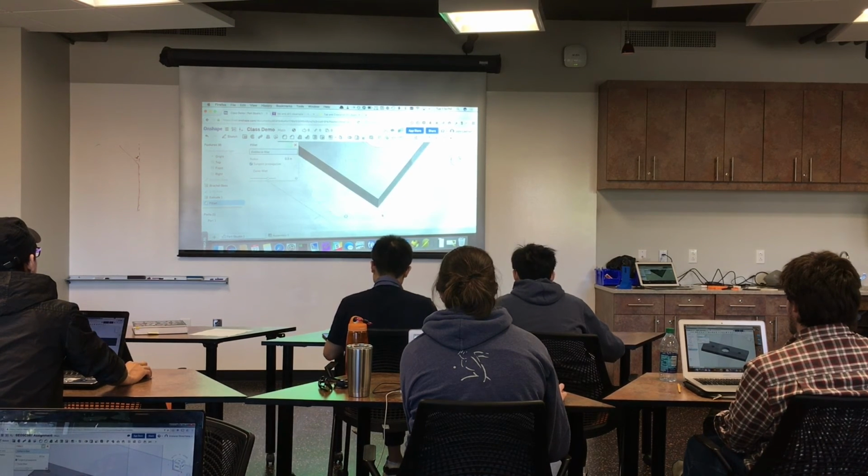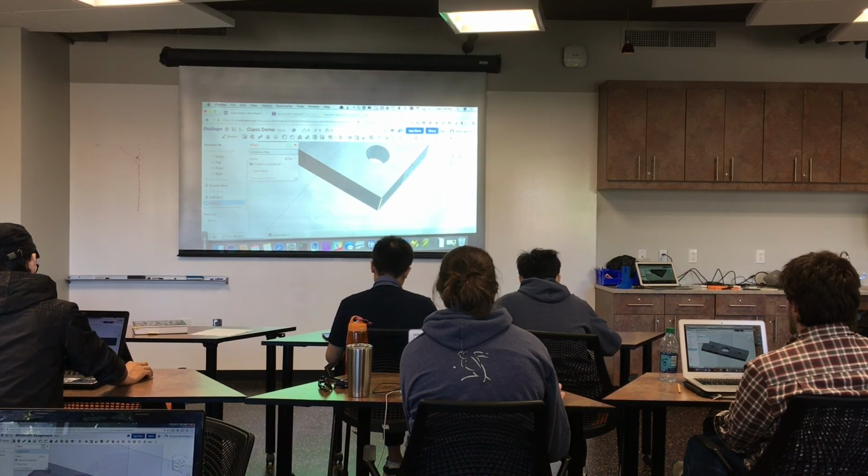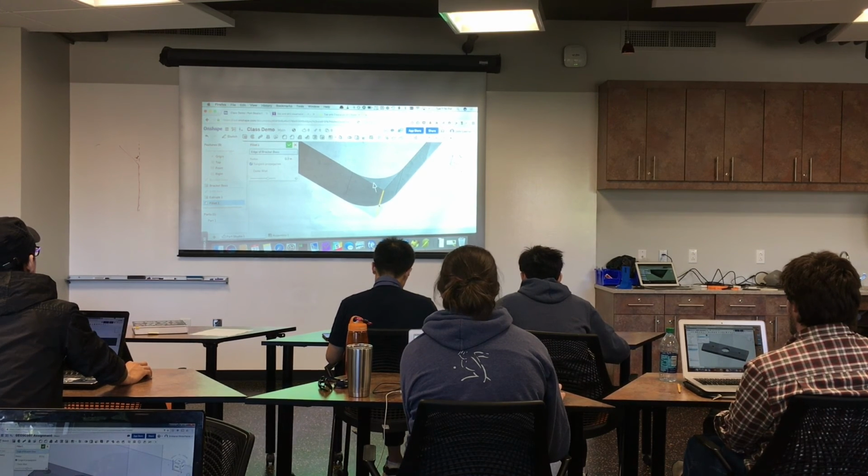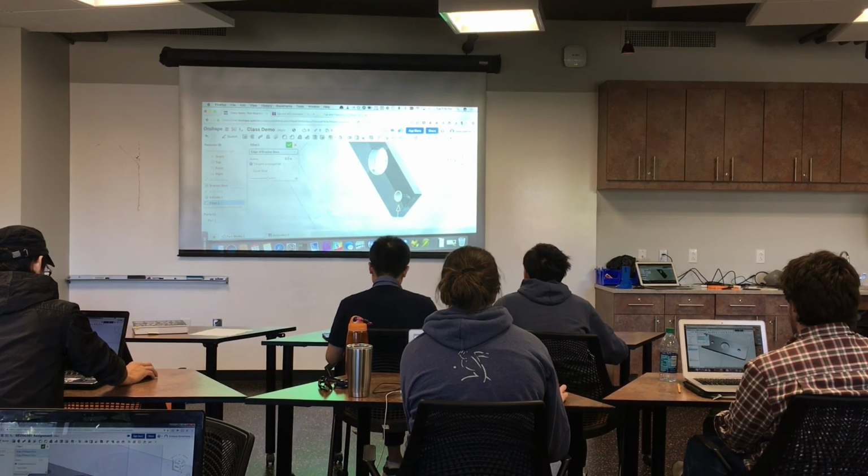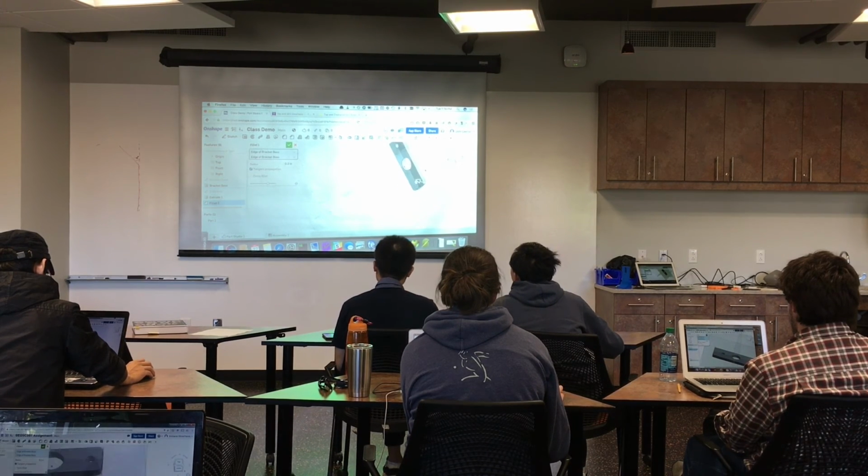And now every edge that we click on, it's going to do a fillet operation on. So we want to click on these vertical edges only on the edge of the part. So I click it, and boom, I get a nice, in this case, a 0.2 inch radius fillet, which is fine. So now we just go around and click on all 4 vertical edges.